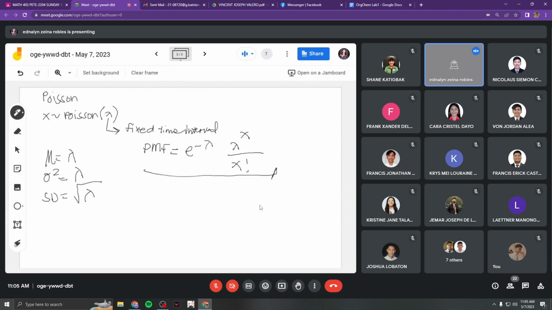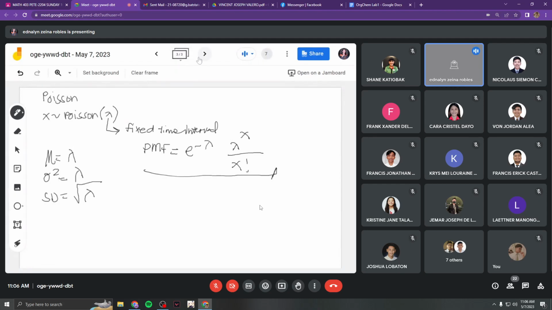When we want to get the probability mass function, it is equal to e raised to negative lambda times lambda raised to x all over x factorial. So this is the formula in order for us to get the probability given the problem follows Poisson. So this is Poisson. Like I said, I will not be including problems with regards to this. So any questions before we moved on the next topic?